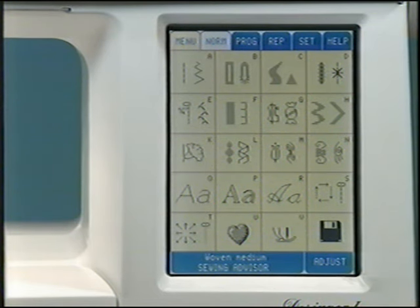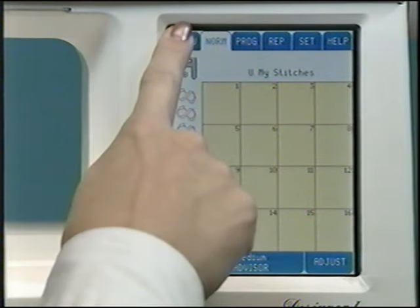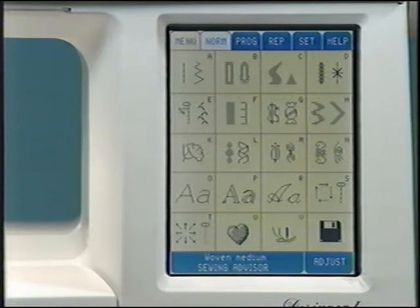On the U menu, which is shown with a heart symbol, you can customize a favorite stitch menu, saving your own personal settings for a stitch. Touch the Menu tab to return to the main menu.